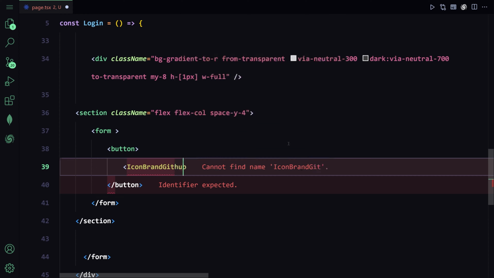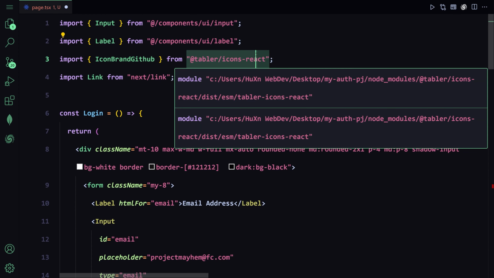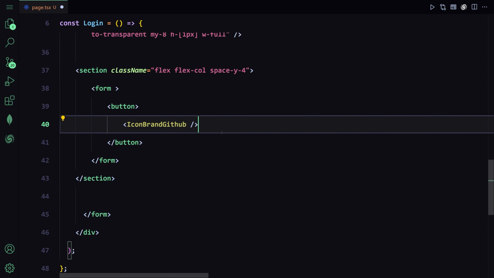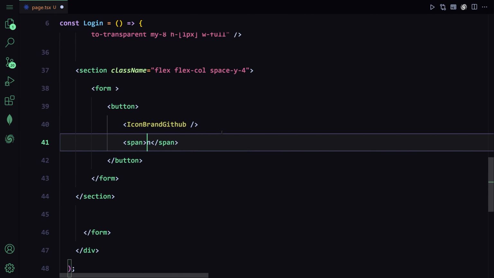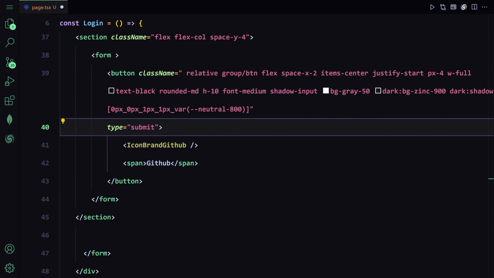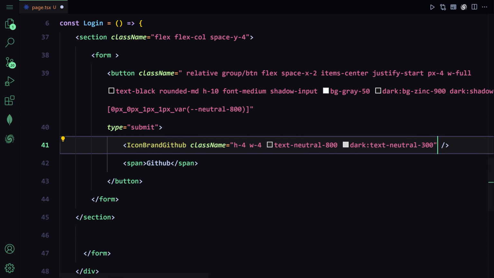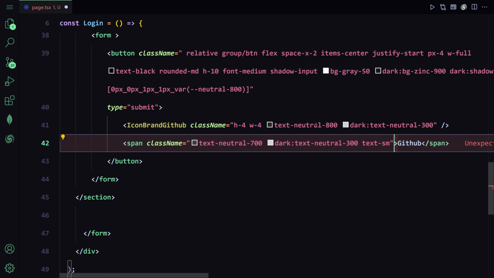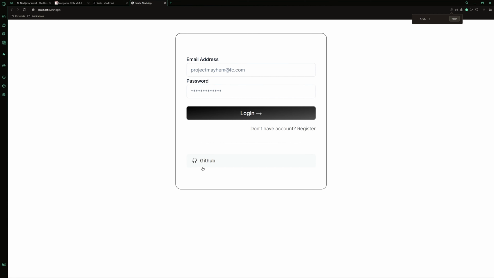Okay, so GitHub, which you can see right here, we are now grabbing that from this tabler icon, which we've already installed in the beginning of this video. Let me just close this up, and underneath there I'm gonna also put a span, and for this span I'm gonna just say GitHub right here. Let me just style that a bit. So I'm going to first of all style this button. Let me provide the styling to it, and I'm gonna also style this icon as well. So let me just provide a bit of styling to this icon, and finally let me just style this span. Okay, so let's just provide a bit of styling to this span. Save my file, and remove this arrow. Save my file, and this is how it looks like right here.